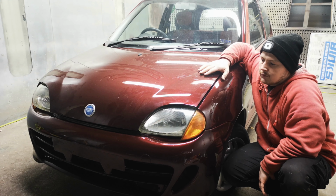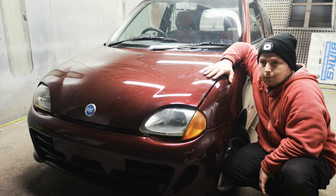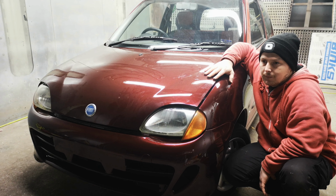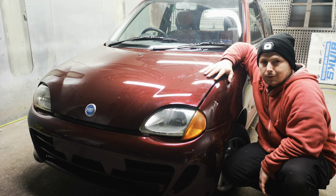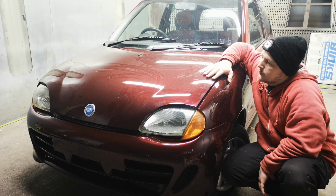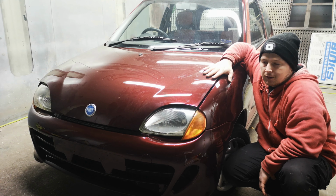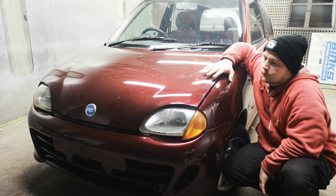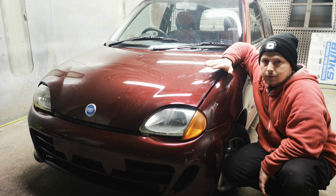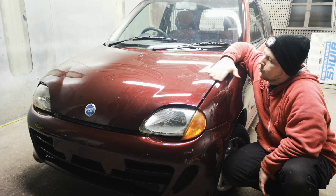Inside, outside, everything the same. How much paint did I use? Obviously the paint was good, but the gun which I was using was quite fuming here and there, so if you have maybe different paint or a different procedure, you might close it up in 6 litres. I closed it up in 10 litres of base coat and around 4.5 litres of lacquer, because I was trying to get it smooth and everything.